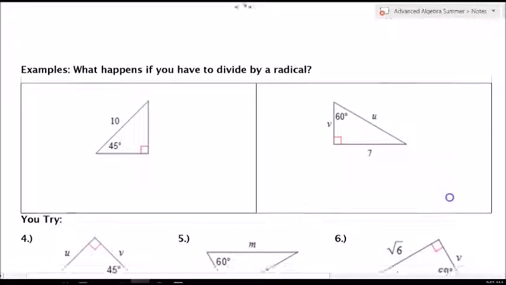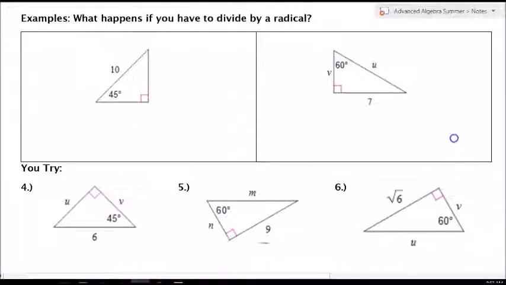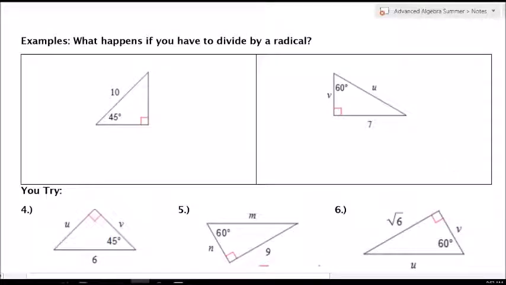All right, let's check these two examples real quick together, and then the next three will be left to optional practice. So if we set up our 45, we know we have x and x, and this is root 2x. So to find my x, I have to divide both sides by the square root. So I get x is equal to 10 over square root of 2. To get rid of that in the denominator, we multiply the top and bottom by that square root.